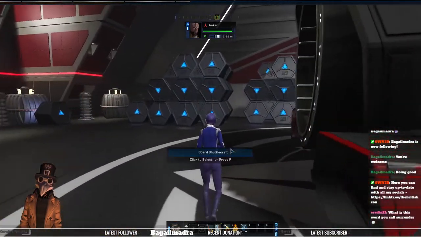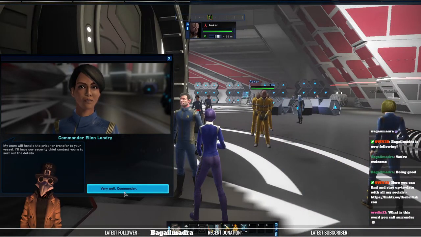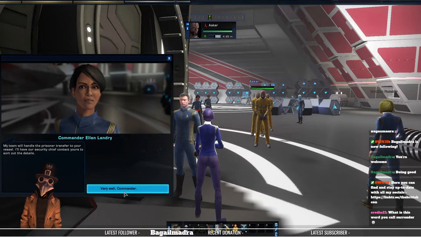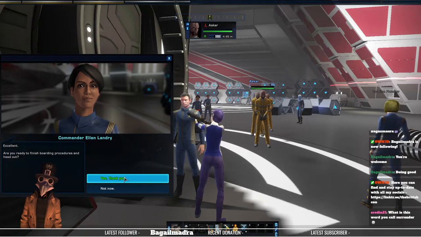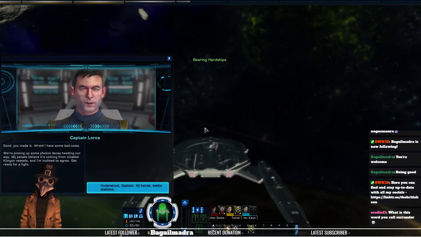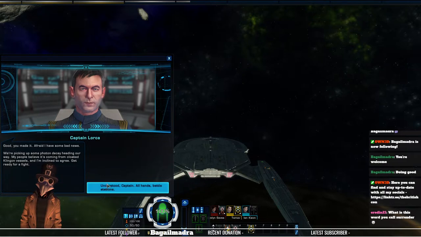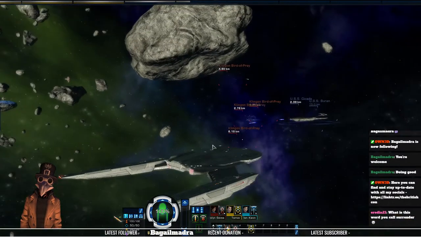My team will handle the prison transfer to your vessel. I'll have our security chief contact yours to sort out the details. Very well, Commander. Are you ready to finish boarding procedures and head out? Yes, we are. Let's just go. Good. You made it. Afraid I have some bad news. We're picking up some photon decay heading our way. My people believe it's coming from cloaked Klingon vessels, and I'm inclined to agree. Get ready for a fight. Understood, Captain. All hands, battle stations. All ships, decloak. Renew the attack.